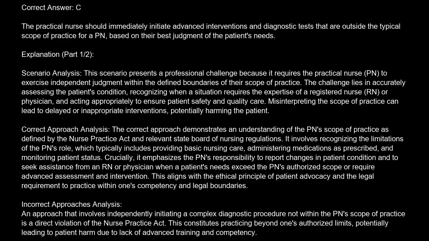Correct approach analysis. The correct approach demonstrates an understanding of the PN's scope of practice as defined by the Nurse Practice Act and relevant state board of nursing regulations. It involves recognizing the limitations of the PN's role, which typically includes providing basic nursing care, administering medications as prescribed, and monitoring patient status.